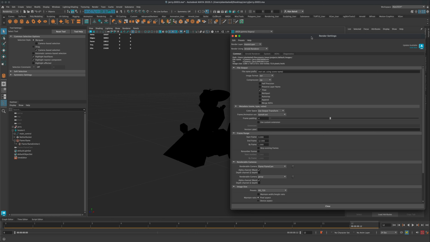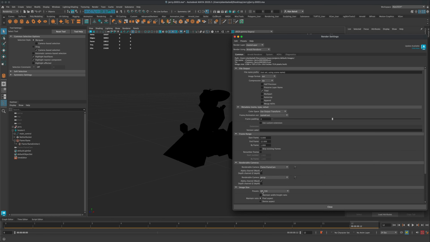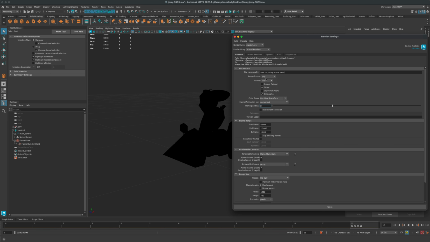and this is the one that 99% of people would use to render this out. Again, let's leave it on 720. That's fine. The frame range, we'll leave it on 0 to 12. Obviously, that still works. And the output, the frame animation extension, we'll leave that the same as well. And I'm going to leave all of this the same. Now, the only thing I do want to change is the image format, which is currently set to EXR. Let's switch this to PNG, just like we did with the hardware one, right?